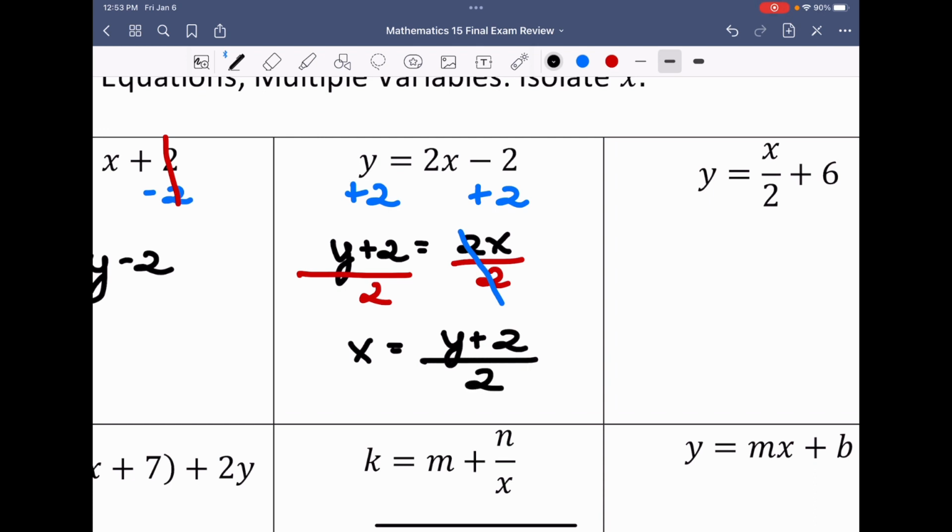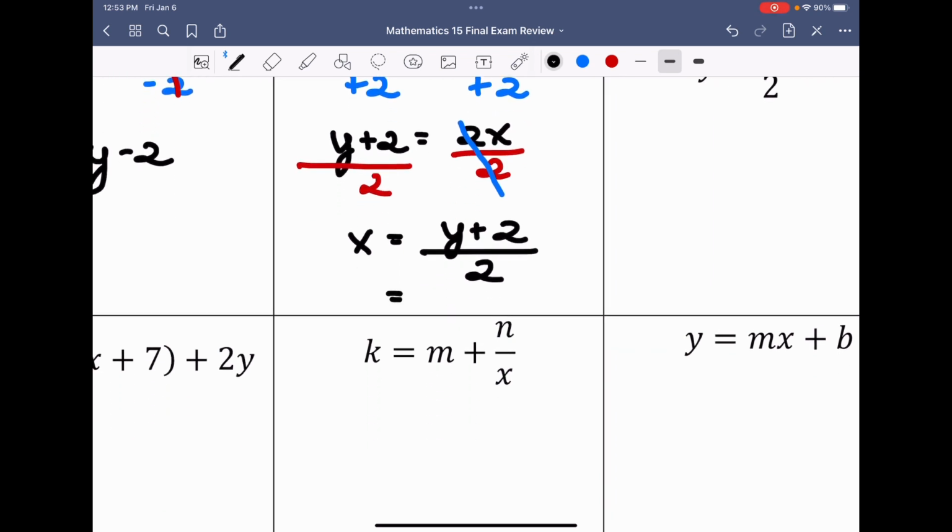Now, you could separate this into their own fractions as y over 2 plus 2 over 2, so I'll put that right below here just so we can see it. Y over 2 plus 2 over 2, which of course, 2 over 2 could simply simplify down to 1. So that's another way to write this solution. However, the top one, if you did that in the written response, I'm totally fine with that. That looks like a good answer to me.